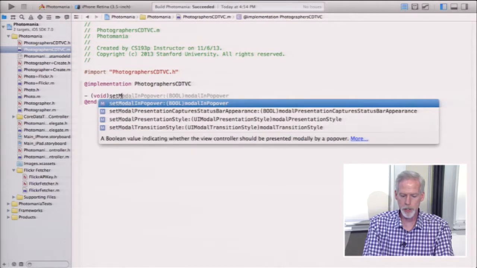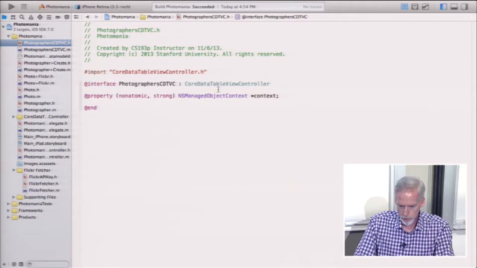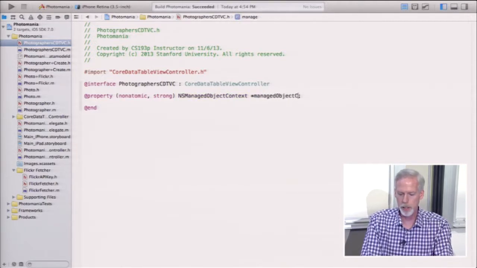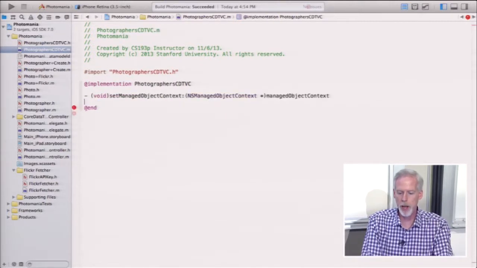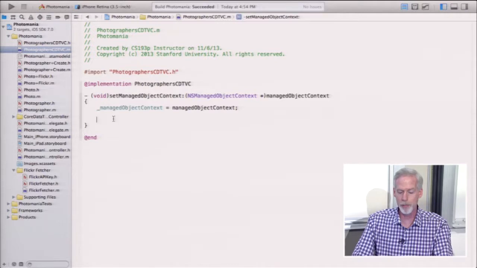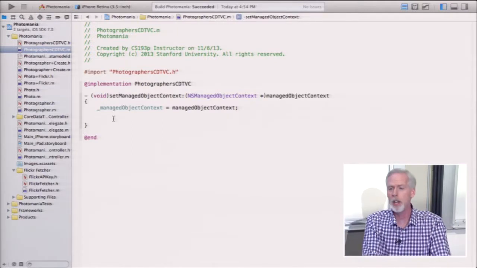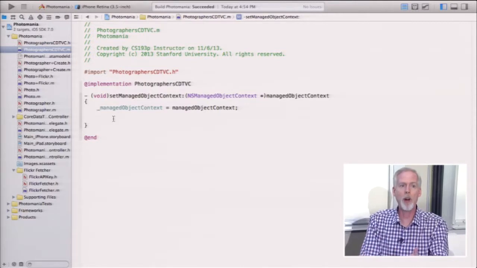Let's call this managed object context so it's a little clearer. As soon as someone sets this managed object context, I'm going to be able to set up my fetch results controller. I can't set it up until I have the context. Sometimes the context comes to me via a public API like this. Some view controllers will get their context from other objects.